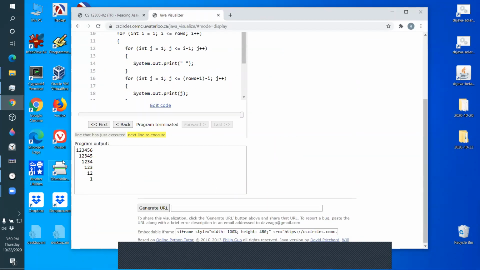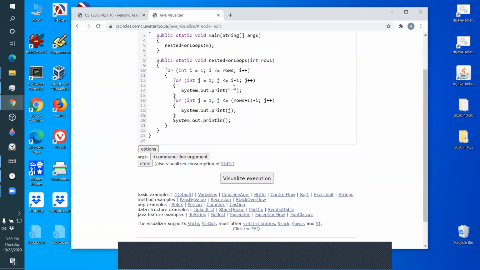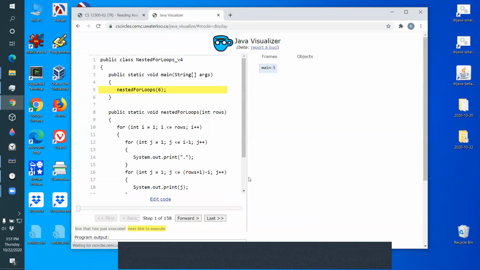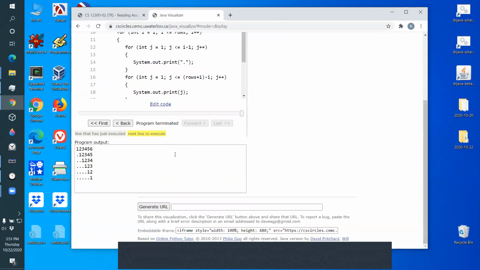In this case, I'm printing spaces in this part of the table, so it looks like I'm printing out a triangular table. I'm really printing out a square table. It's just that I put spaces in certain places. If I want to see those spaces visibly, I can change this to a dot. For example, if I change this one to a dot, then I see that, yeah, I'm really printing out the whole table. Just that in some places I print numbers, in some places now I print dots, but I can create nice shapes.